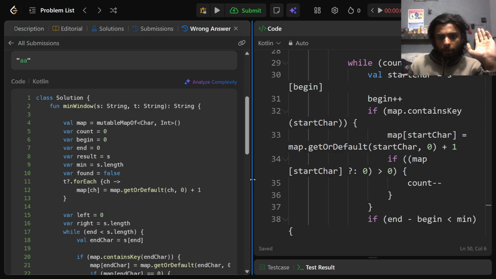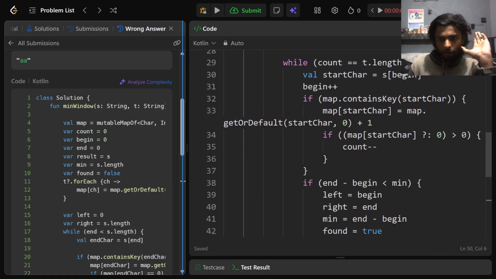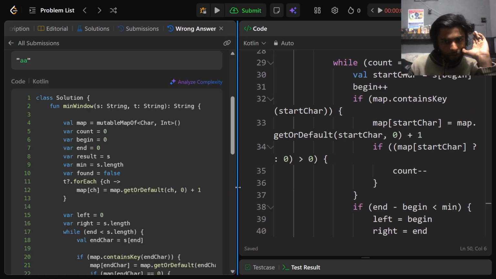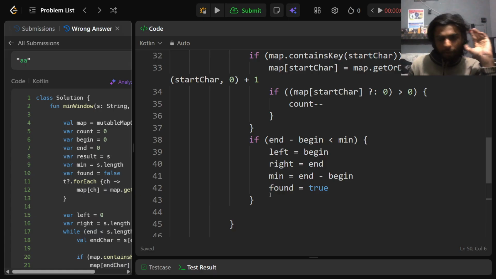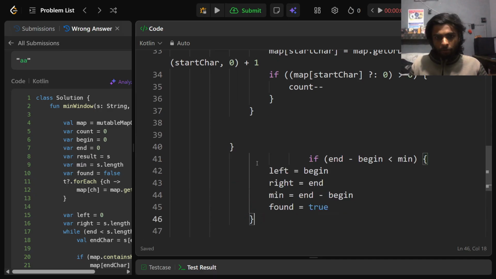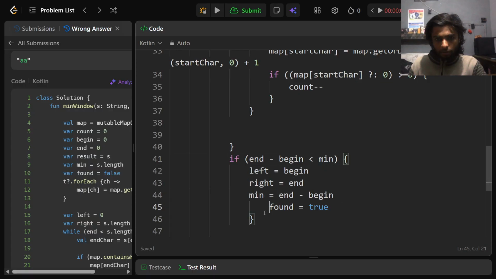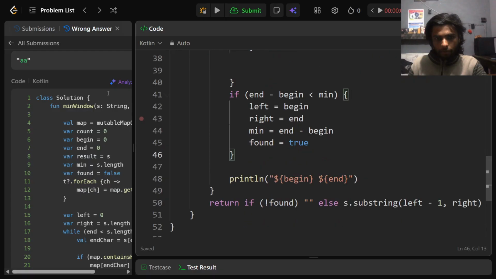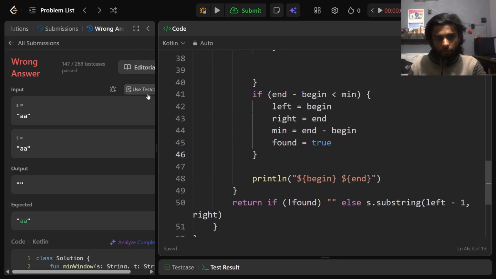What I could be doing wrong here is, maybe what if I try to bring this out of the inner loop. Let's try now.